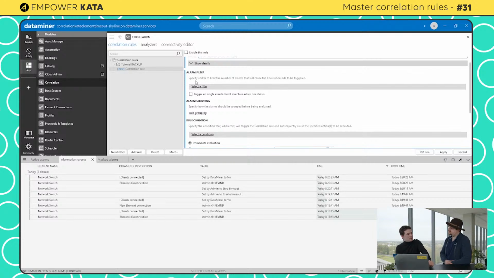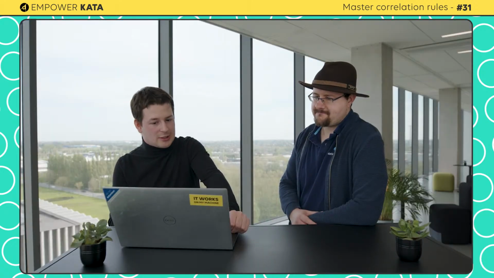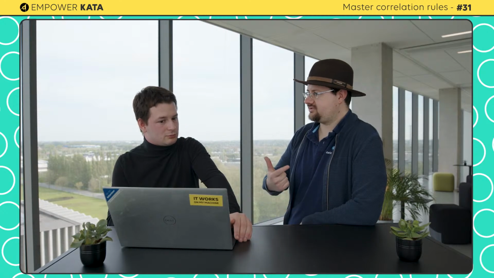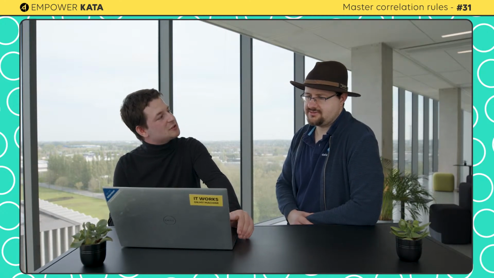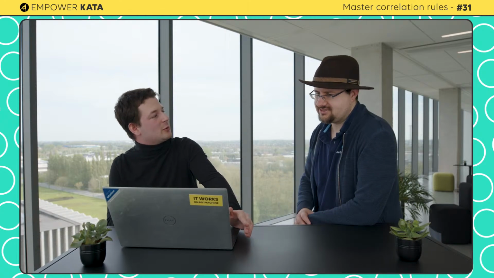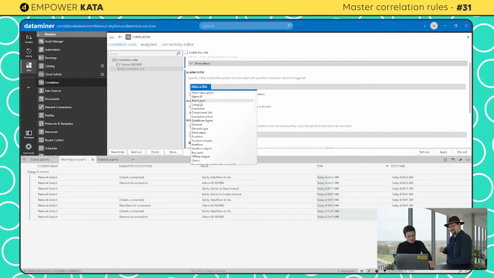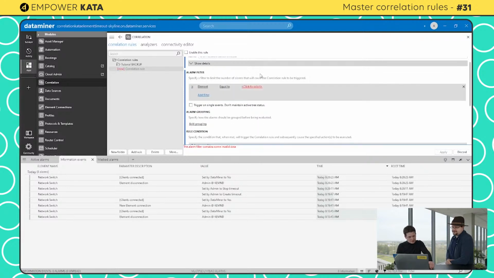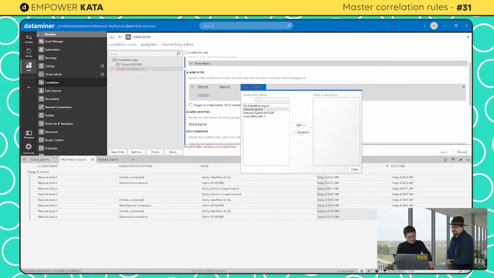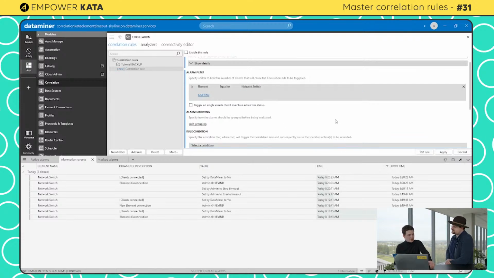The alarm filter will decide which alarms on the agents are interesting for the rule. So when the network switch goes into timeout, it's an alarm. Critical, major, all those, and timeouts as well. We find it very interesting for a rule. You want to do something when that happens. Yeah, that's the point. So first we say we want alarms from the network switch. If something happens, we want to have a look at that.